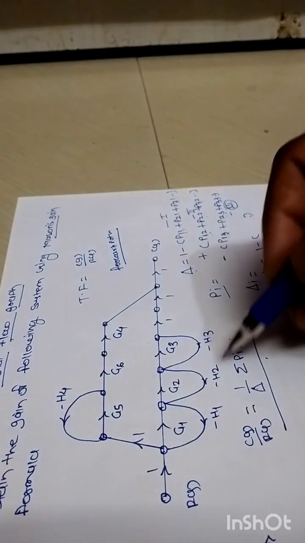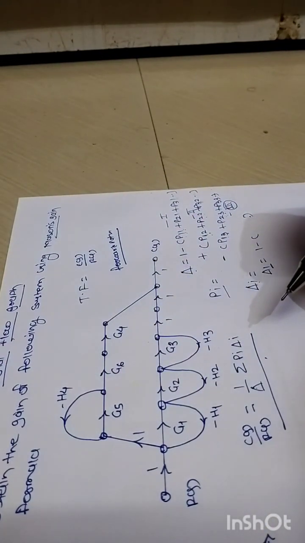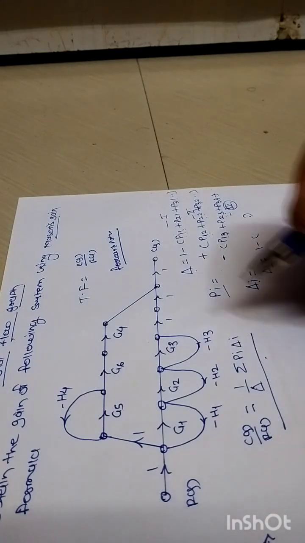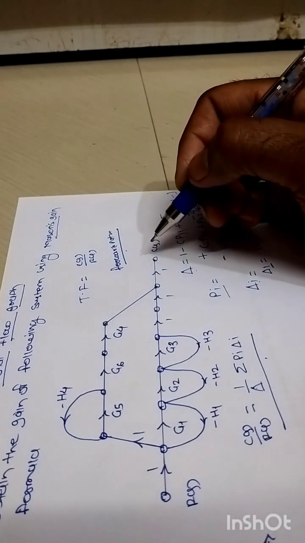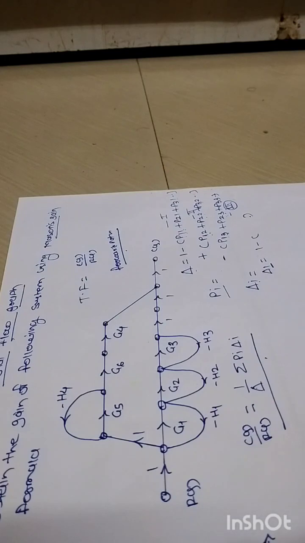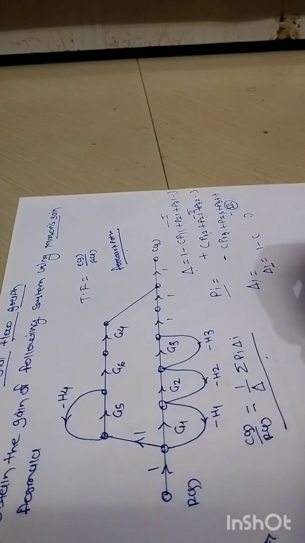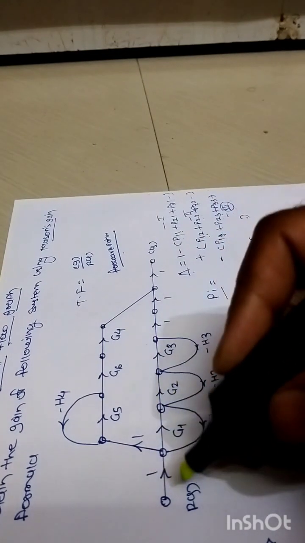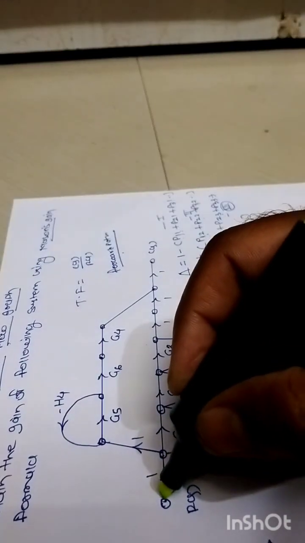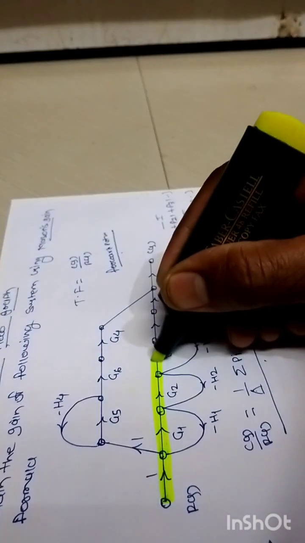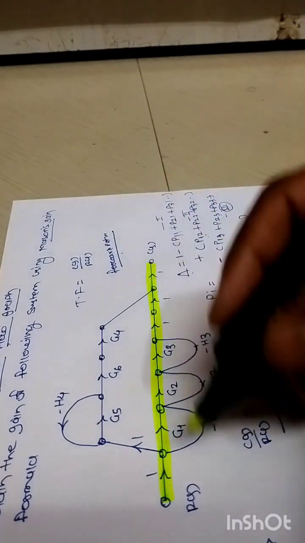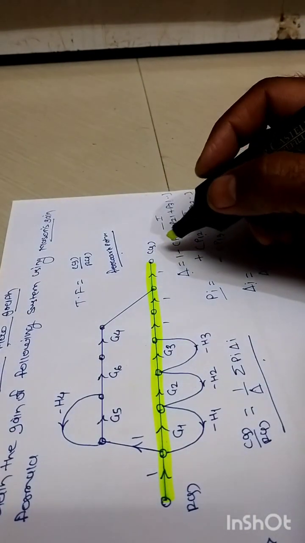So as we have this signal flow graph representation, first of all we need to determine how many forward paths we have. Forward path means, as I told you earlier, we start our journey at the input and terminate our journey at the output. That is nothing but a forward path. Here I will show the first forward path. When we start our journey with this R, this horizontal line represents the first forward path, which is present between R and C.